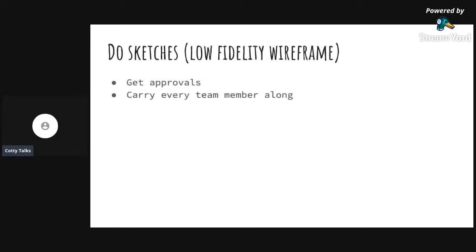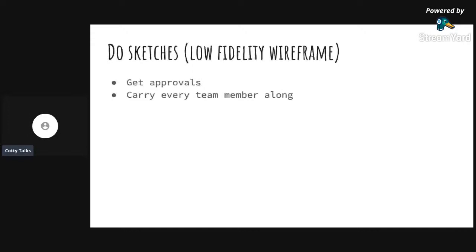Big changes. It is very easy for you to make changes, like pressing certain colors and icons, and it also helps to carry every member along. You can send it to your Slack channel or group and just show them that those sketches are like layouts, so to say, positions of where those things are going to be.